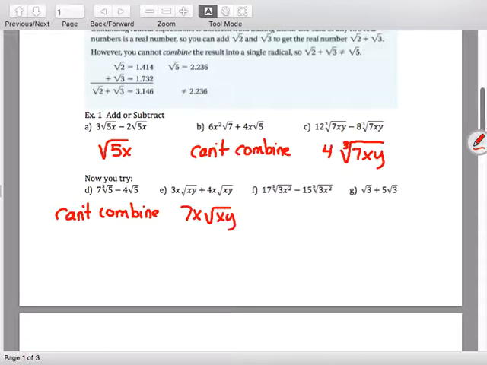7x square root xy. All right, Jesse, what'd you say for F? 2 square root 3x squared. Yes, except let's tidy that up. That's a fifth root, right? Maybe you can't see it real well. That's a fifth root, but yes. All right, how about letter G? Brooke, what'd you say there? 6 square root 3. All right, so when there's no number in front, it's implied to be a 1.